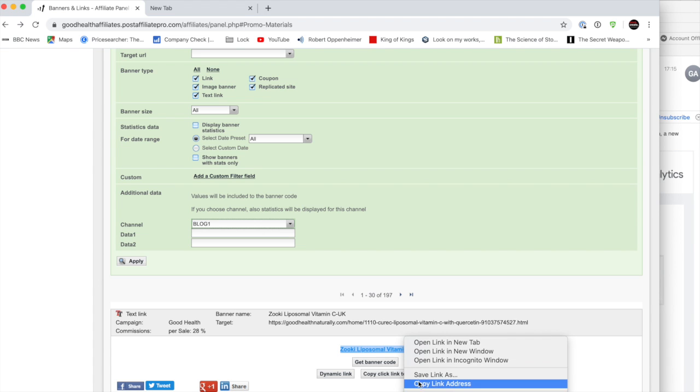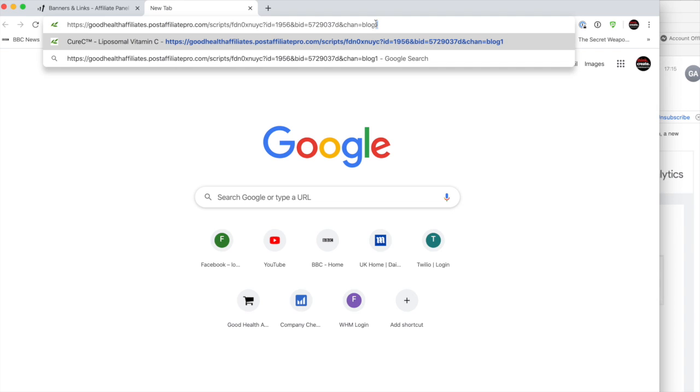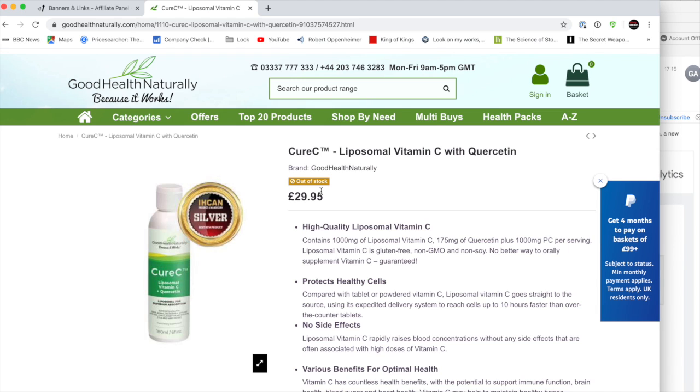Copy this address. You can see here on the end it's put chan equals blog 1. So now when someone clicks on that, it does go through to the correct product, but also you've activated a registration onto blog 1.